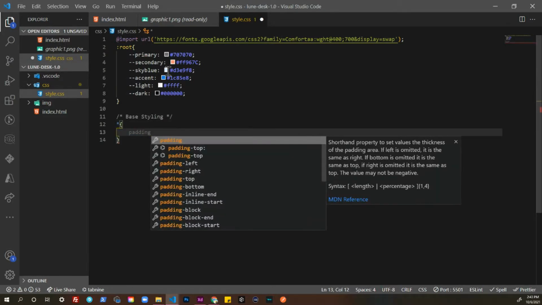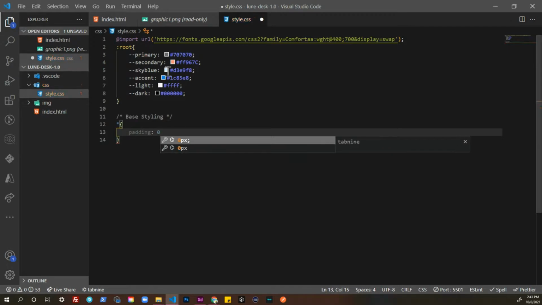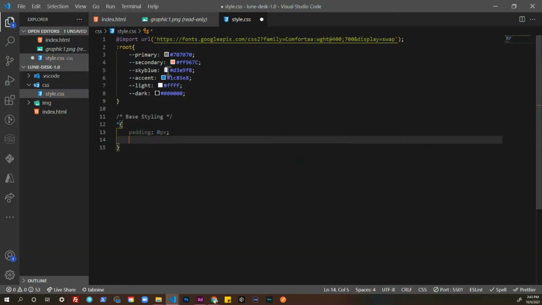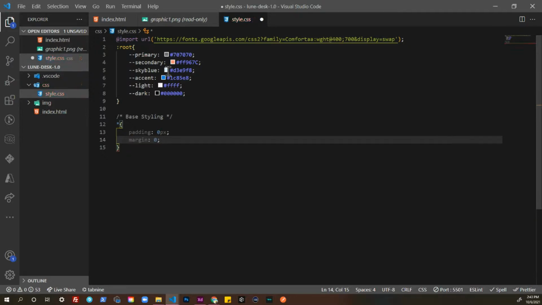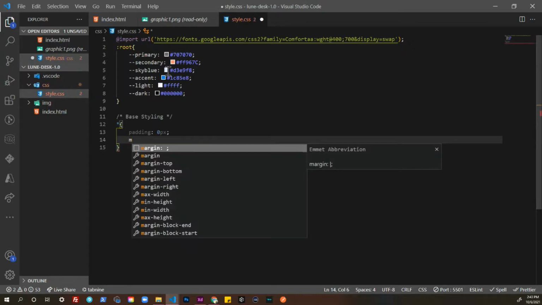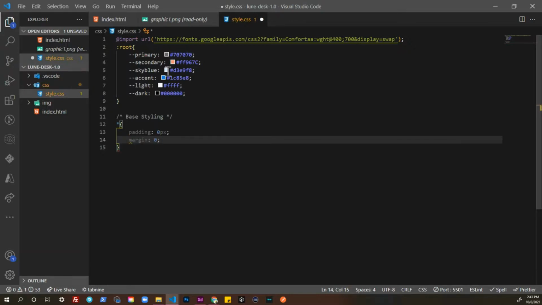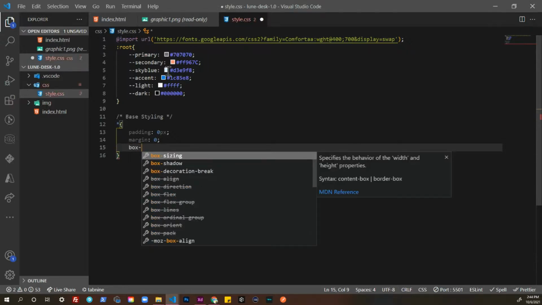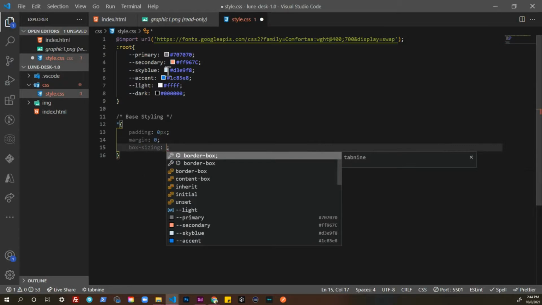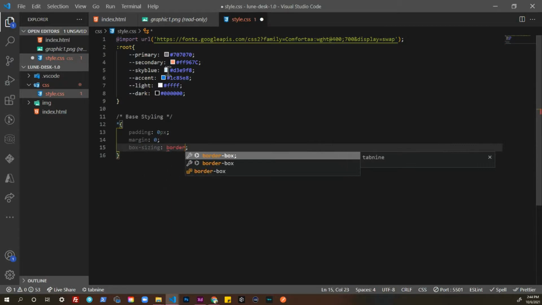So for my entire document, I'm going to do a padding of 0, and I'm going to do a margin of 0. Now I did another one. CSS has a shorthand as well, m: 0. It gives you a margin of 0. You may see me doing that from time to time. That's why I went ahead and backtracked so you can see it. All right, we got a box-sizing of border-box. I bet you're wondering why the heck do people always do this.